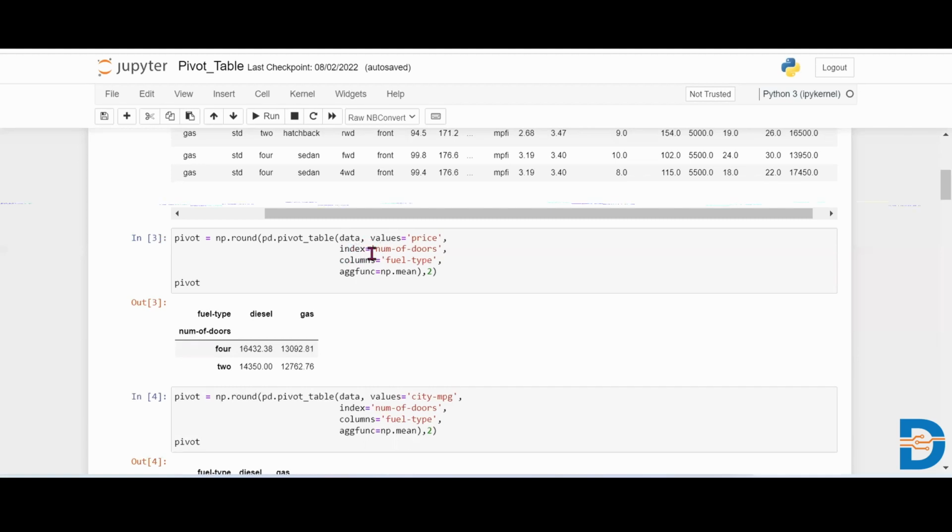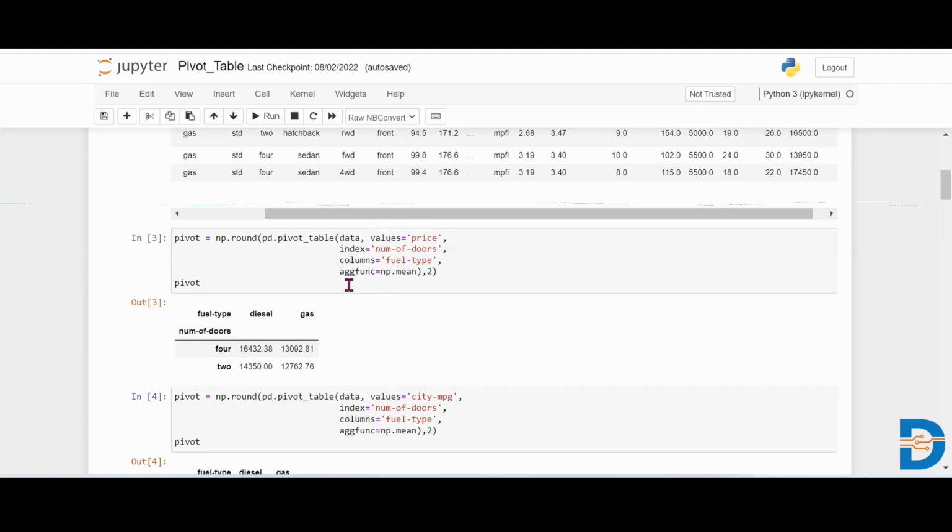For example, we have taken index as number of doors and columns as fuel type. Index means number of doors will come here. We have two categories in it, 4 and 2. Columns is fuel type. We have two fuel types, diesel and gas. So it will create a table like this. And values is price.